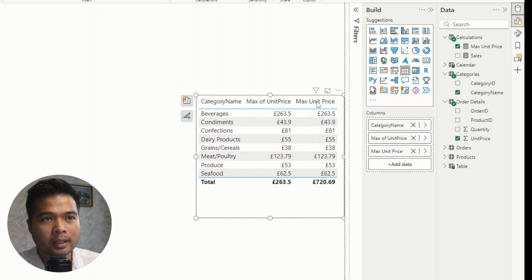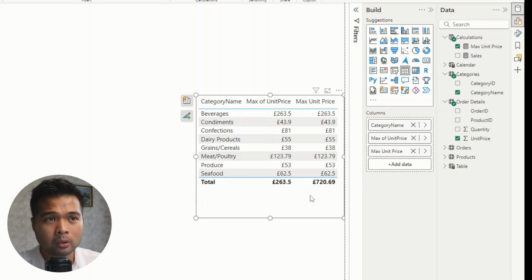Now, as you can see, we have the comparison between the column that we've just dragged in and the measure that we've created, which now does the correct totals for us. It just adds up all of these max unit prices per category and shows us the summed up value in the total. So that's basically the simplest way to do it. The tricky thing is to make sure that Power BI understands what the context is, or what the split and the group is, for it to add up the correct numbers.